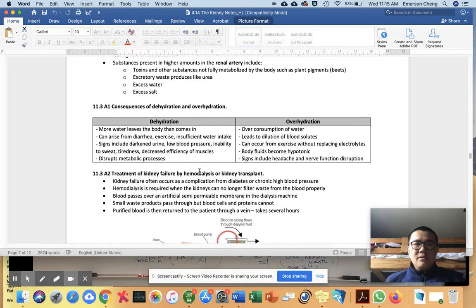This is simple. What's the difference between dehydration and overhydration? If you drink a lot of water, what will happen to your blood? Keep in mind, overhydration is just as dangerous as dehydration. However, you have to drink a lot of water in a very short amount of time to become overhydrated, so it's harder to do. Generally people get dehydrated rather than overhydrated.